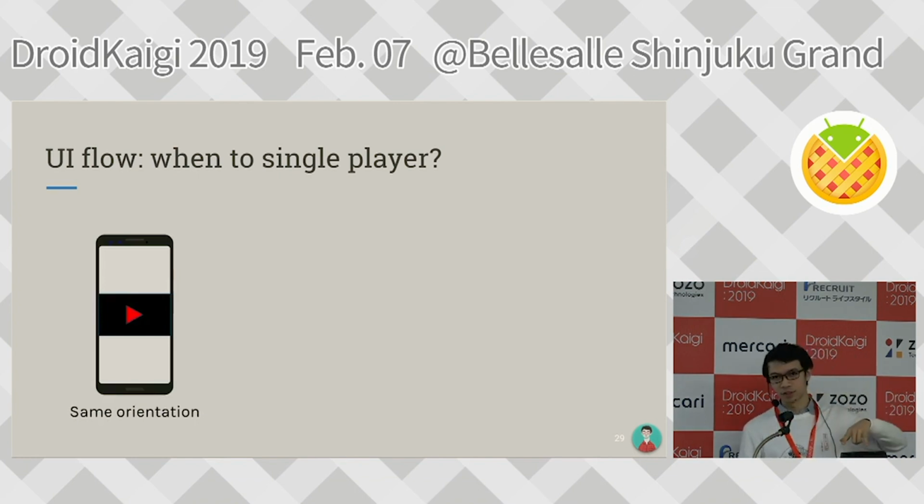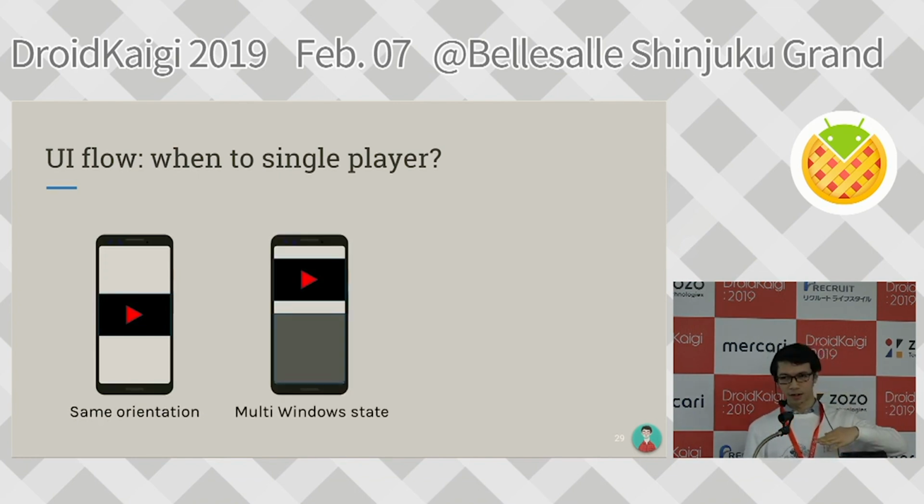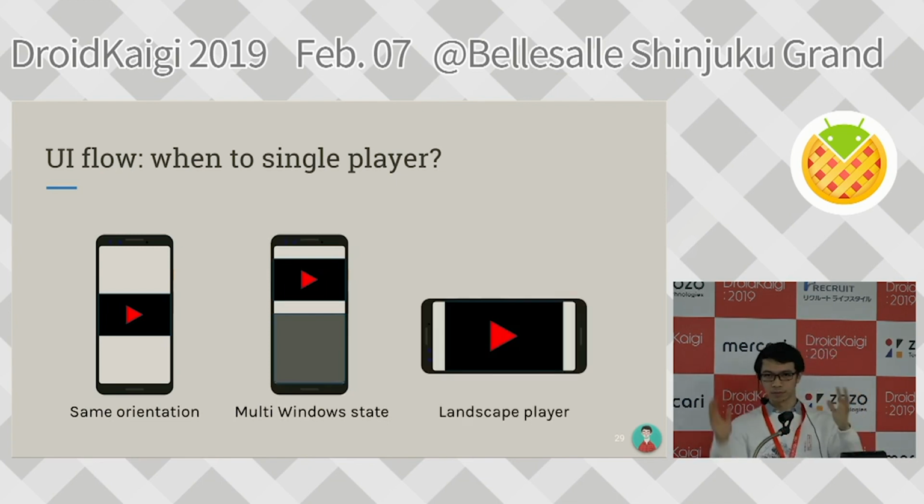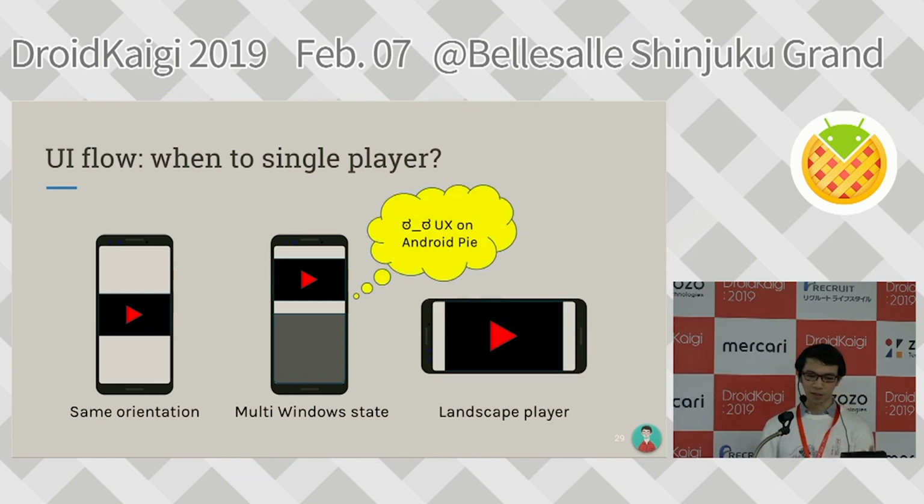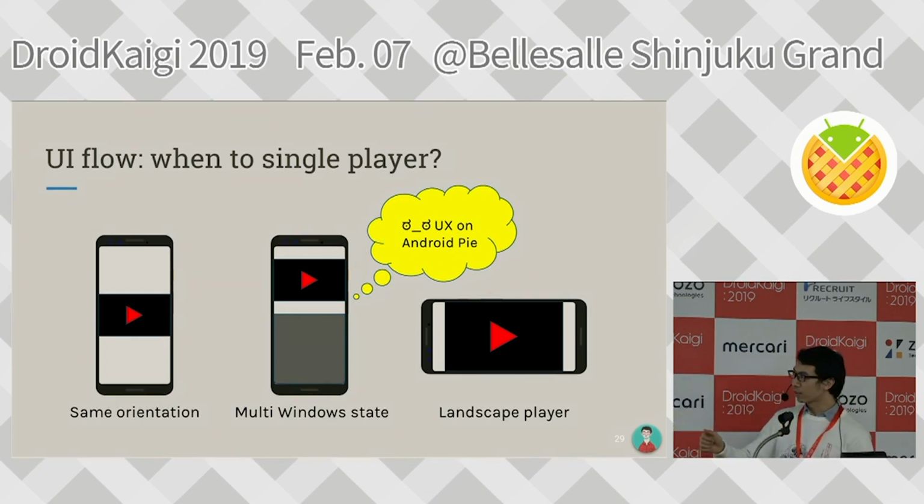So how many patterns do we have on this full screen? We have the same orientation but in multiple window state, and we have landscape. In Android Pie, it's really hard to go into this mode. So if your minimum API level is set to Pie, you do not need to care about this, because either way the playback will be paused. Before that, we still need to handle that case.